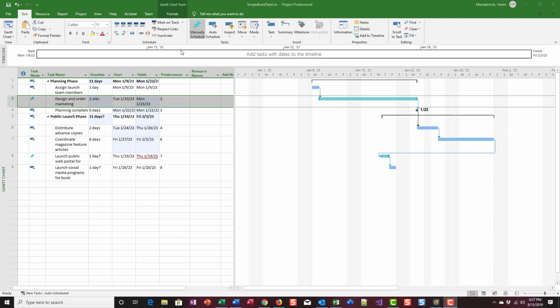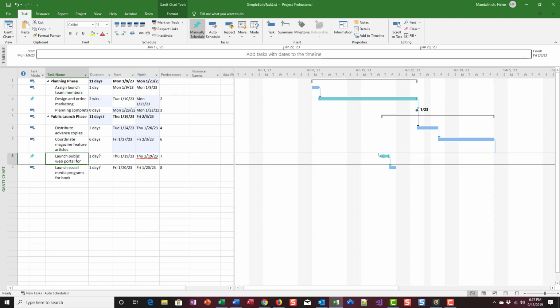So doing that involves, in the schedule group, this respect link. What you would do is select the manually scheduled task, so that would be this task, right? And then come up here to schedule and say respect link, right? Let me undo that so you can watch this while I do it.